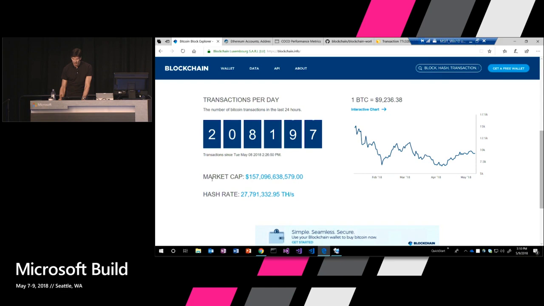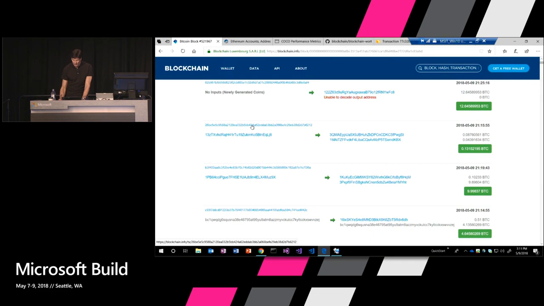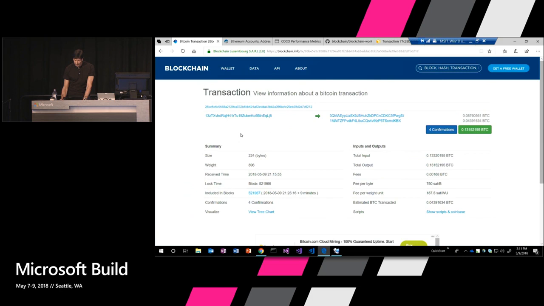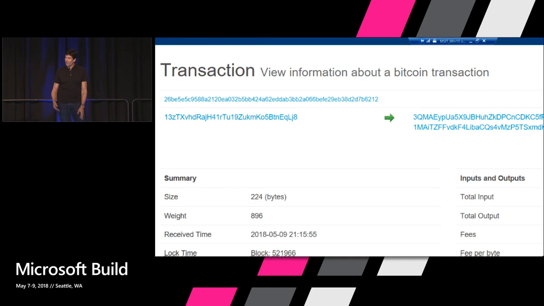And then what we're going to do is just click on this block. I'll explain what that is in a bit. But blocks contain transactions, and so we can go take a look at one of these transactions. And what we see in the transaction here are inputs and outputs. These inputs are the addresses of accounts in Bitcoin, and they're really crafted from the public keys of those accounts, those private-public key pairs for that account. So when you create a Bitcoin address and advertise it to somebody, that's derived off the public key that matches the private key that you keep yourself to be able to execute transactions like this.